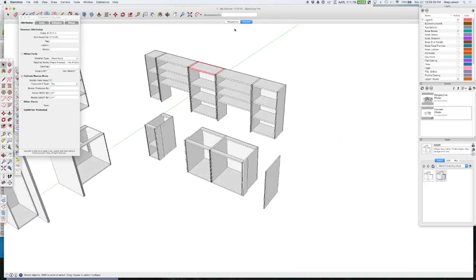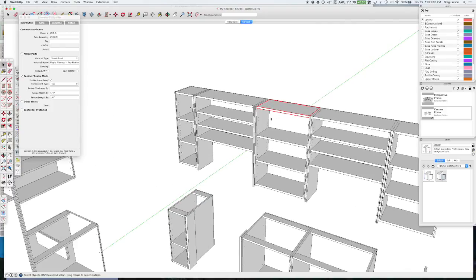So let me clarify that. When we build cabinets, our grain runs this direction around these parts, and this way on the shelf, and up and down on the back. So Cutlist Plus automatically assumes that the length is running with the grain when it does its plywood optimization, and often CNC programs do the same. So we want to make sure that the length is going with the grain, even if the length is shorter than the width, so that everything comes out right with our plywood optimizations.